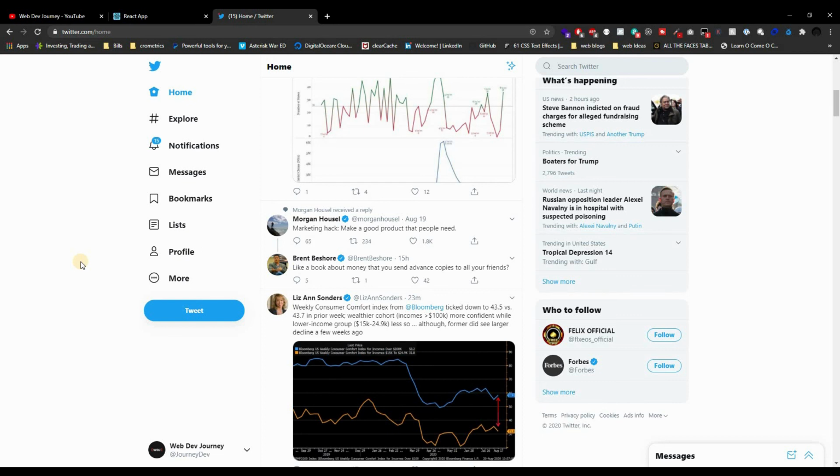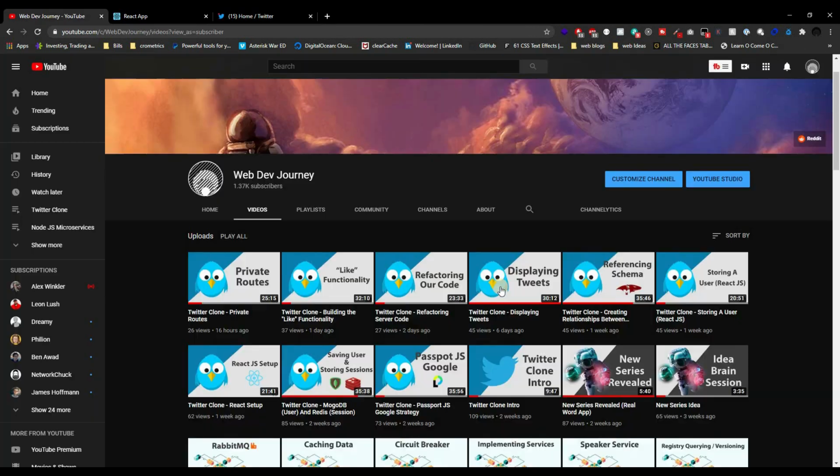What are the functionalities that we're grabbing from Twitter? Right now, what we have is grabbing the tweets that we posted, grabbing everybody's tweets, doing this like functionality. What else? Storing a user. I mean, we haven't done anything that's pretty significant yet. Well, in my opinion, we haven't done anything significant yet. But we are, don't worry, we're going to get there. It's just that we're trying to build out this Twitter clone little by little.